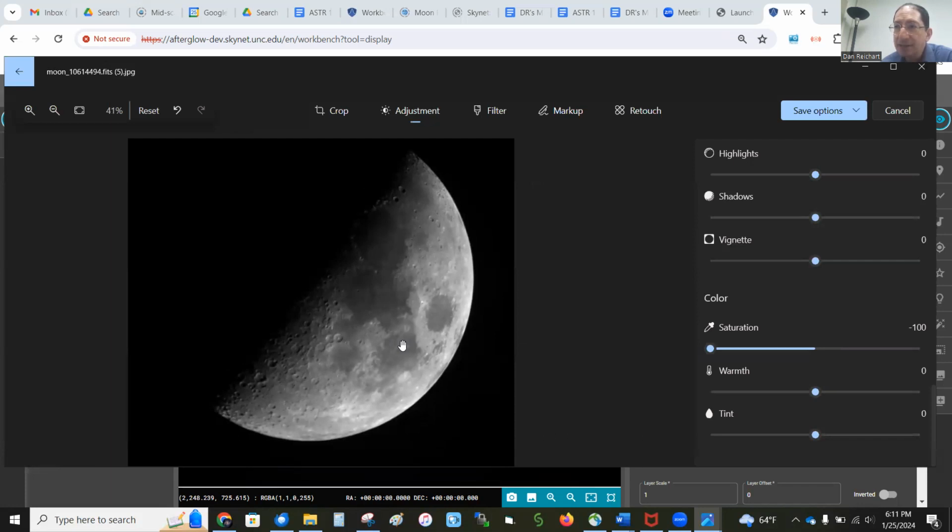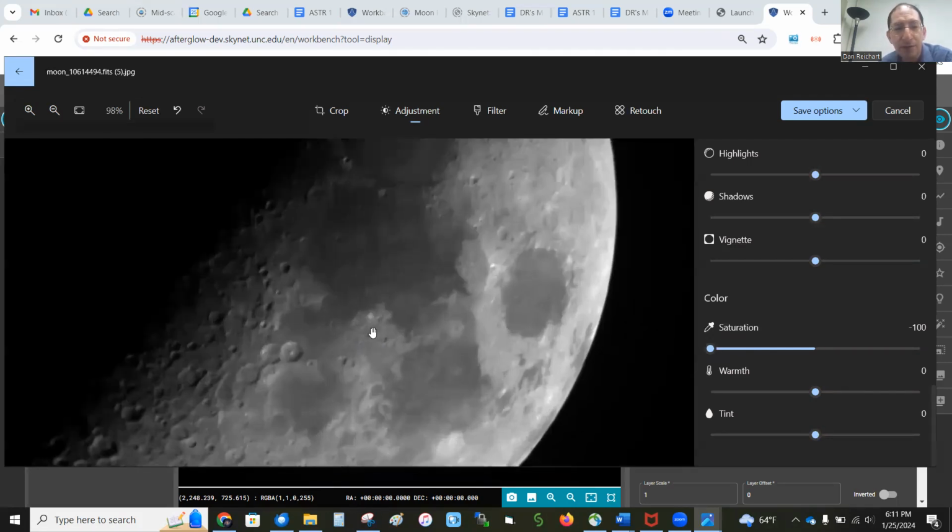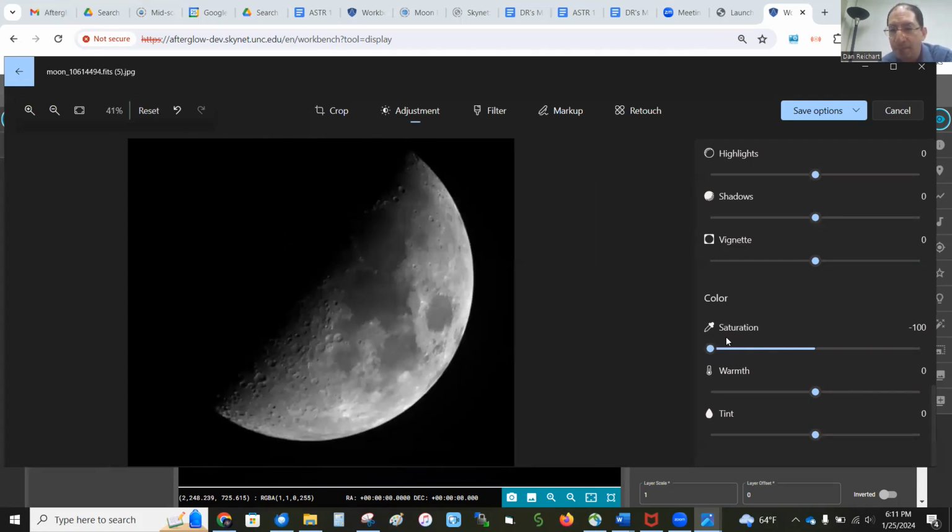So if your image had some bad coloration, sometimes if you have flats, biases, and darks that are too old, you can get some unwanted colors. And then you can't really bring out the colors of the moon, but you don't need to throw the whole thing away. You can finish the analysis and just turn the colors off, and you still have a perfectly good monochromatic picture of the moon. This one didn't have those problems, so I can actually enhance these colors.